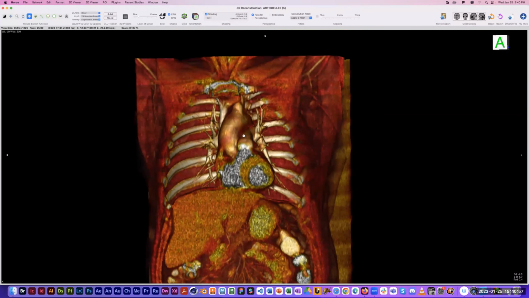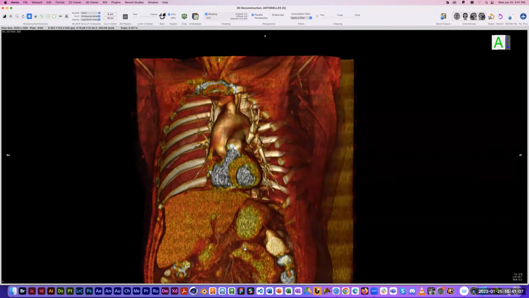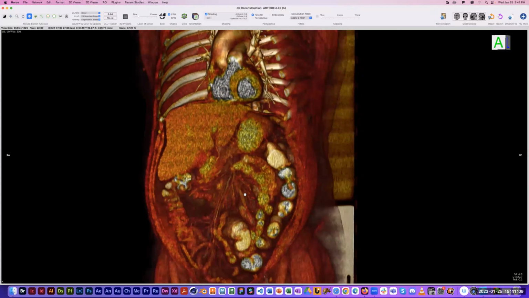Zoom in, see the heart, starting to get cut in coronal section. Again, aortic arch, liver down here, probably stomach. You can actually see some of the branching of the superior mesenteric artery in the mesentery of the intestines.